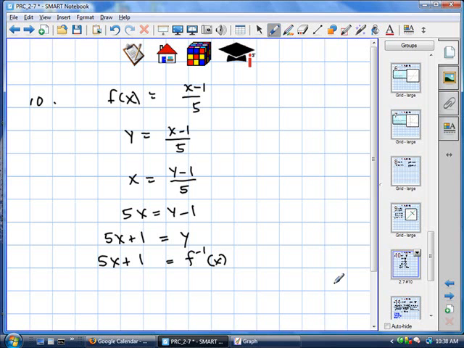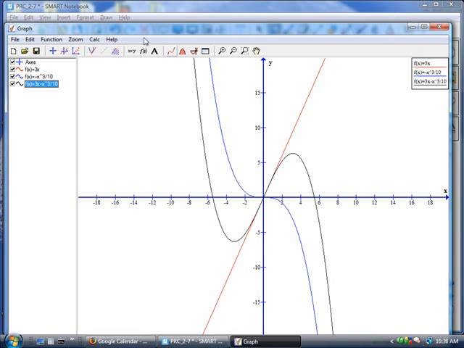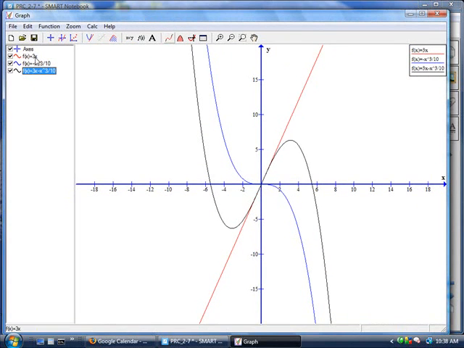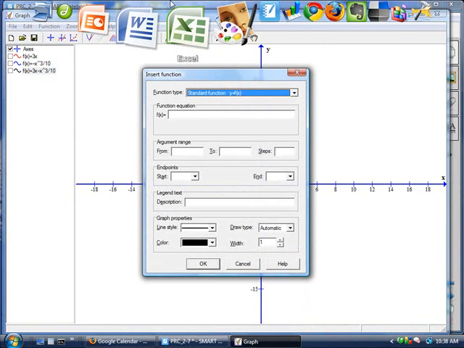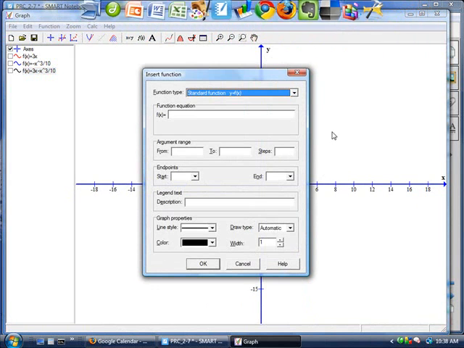And what should happen if I plot these two on a graph? Let's prove that one more time. So let me pull out the graph. I got it here. And I'm going to, first of all, hide these guys. I love that feature. And now let's put these two guys in. What were they? You guys remind me, what were they?